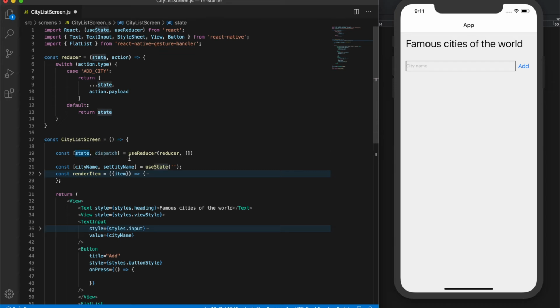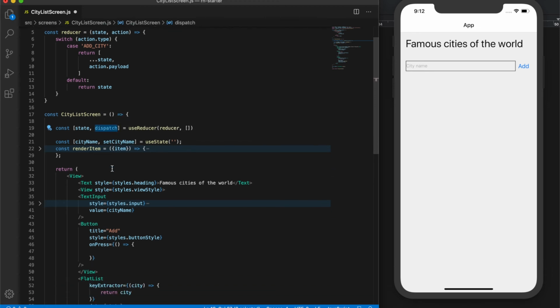State is at the moment this one, so whatever object we are going to list. In our case it will be list of the cities. We cannot change state directly, so we need to send it through this function. So for that we got this dispatch. This is the function which actually we need to call when we are going to make any change.